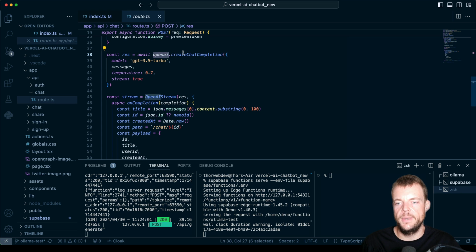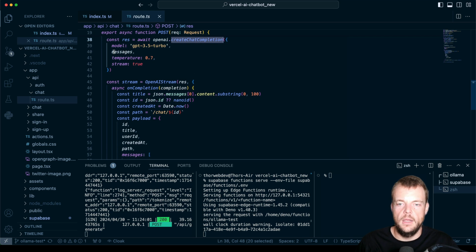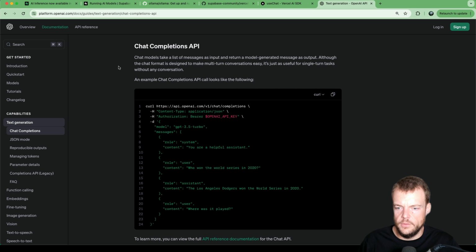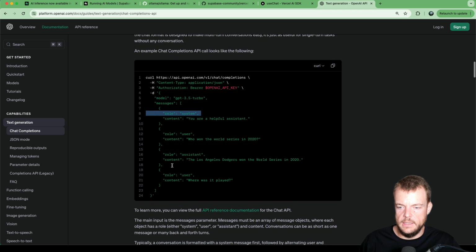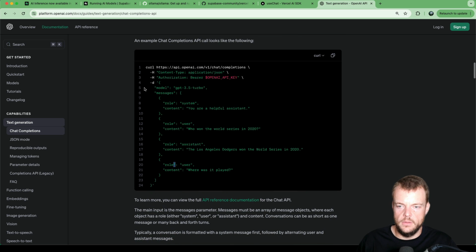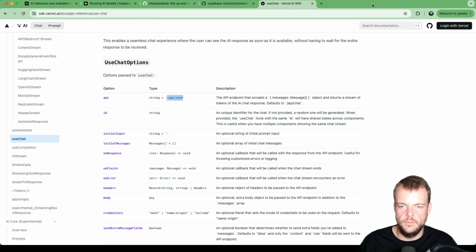If you know OpenAI create chat completion, it is a way to put in a bunch of messages. So maybe we can look at this. The way this chat completions API works is it takes a bunch of messages with different roles: user, assistant. It then uses all this history of messages as context, and gives answers to the interactions in those messages.